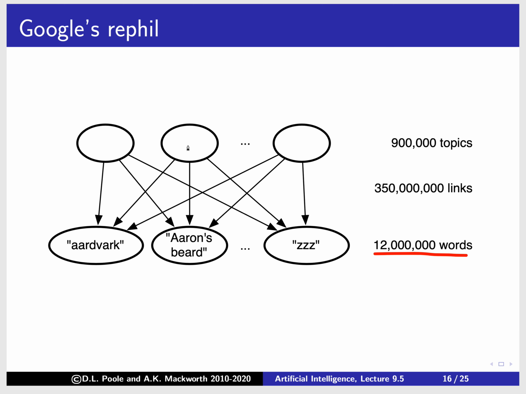This is how Google can infer the topics of what you're talking about, so it can provide pages that are relevant to what you're interested in. It actually indexes on topics. You need the probability of words given topics, and you need the probability distribution over topics. We're going to talk later about how we can represent this conditional probability table where there are lots and lots of parents. Okay, let's stop there, and we'll give some more examples of applications of belief networks and Markov chains next time.